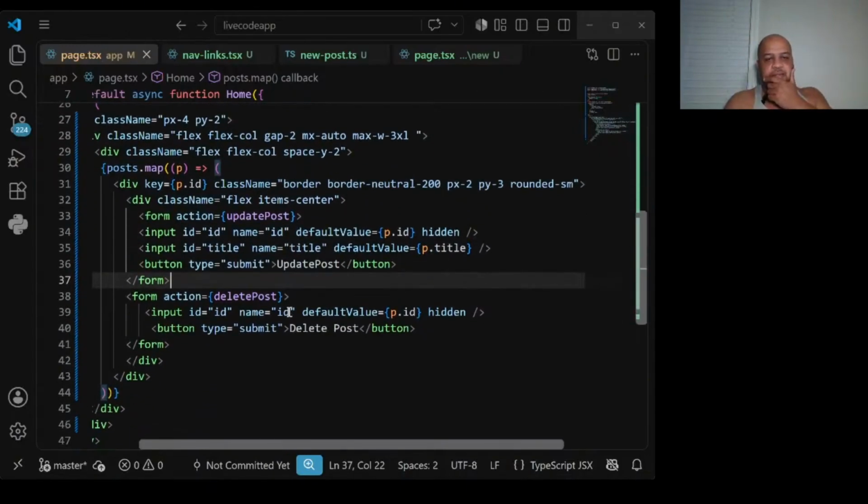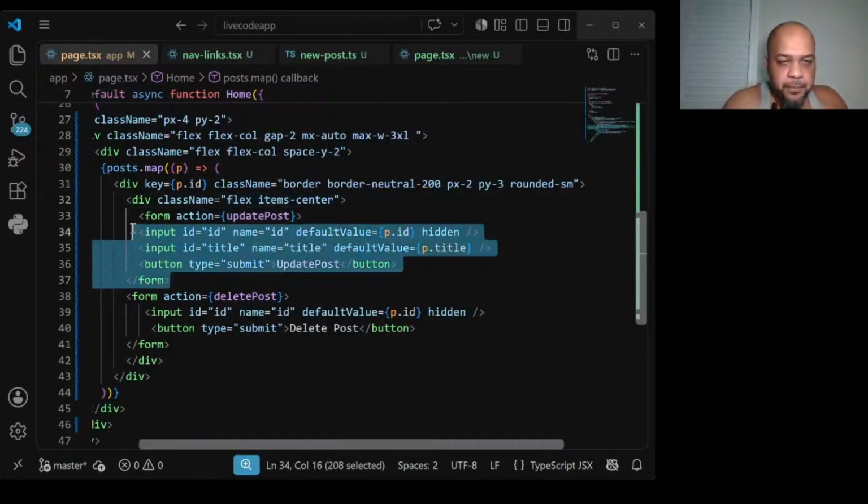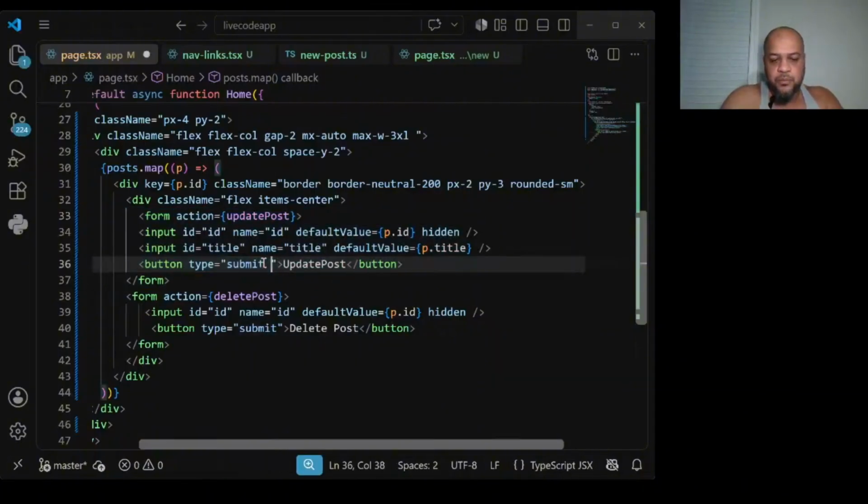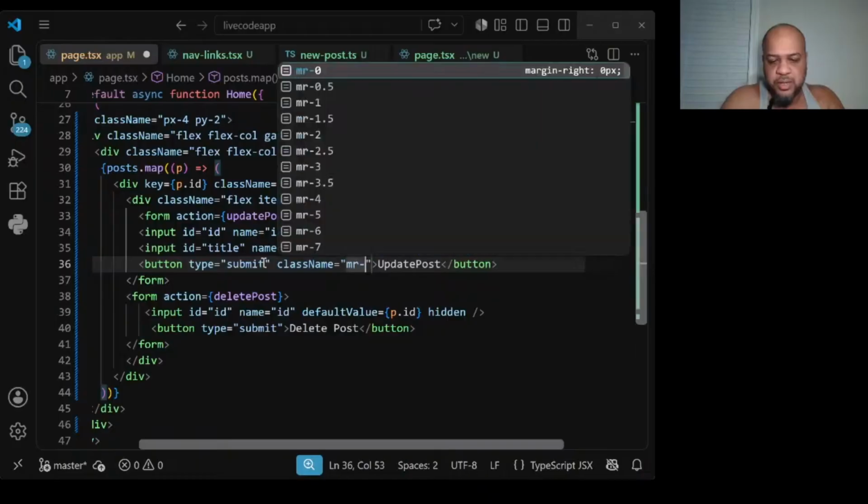I'm going to keep this like this for now. Let's go class name, margin right, 6.